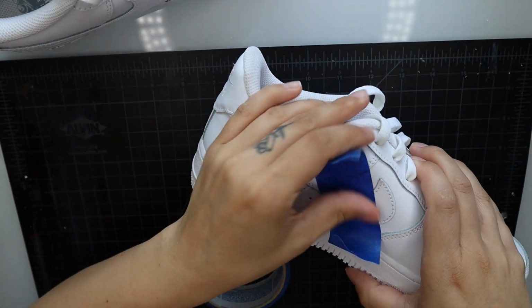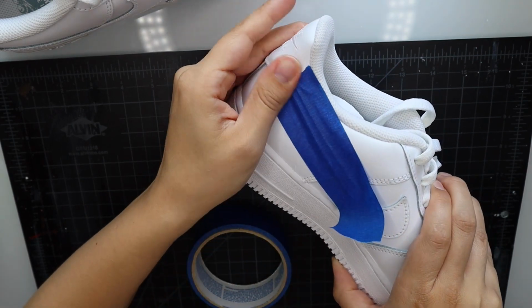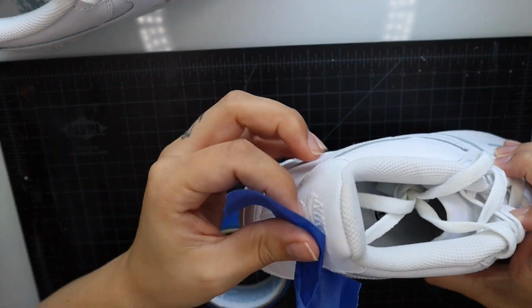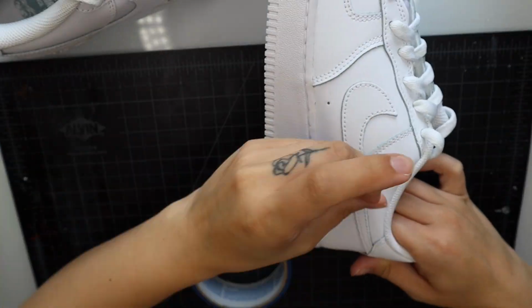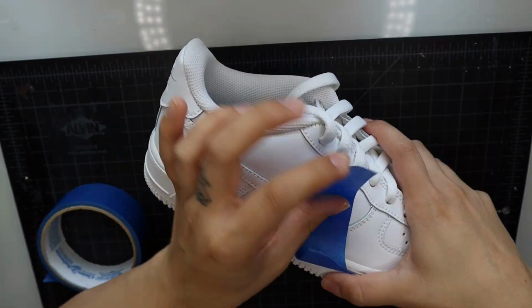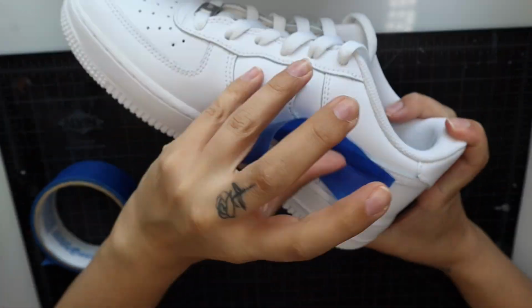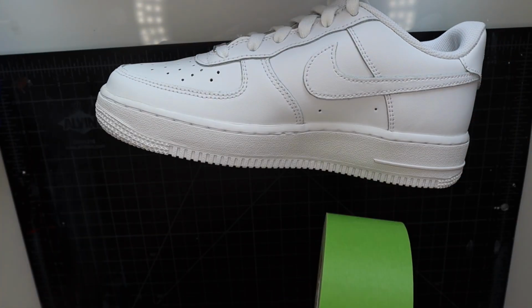Now that we've got it prepped, I like to take a piece of tape and go over all the areas that I used the cotton pad on. This is just to get rid of any of the little fuzzies the cotton pad left. If you leave this on the areas that you're going to paint, it will show through and the surface will not look as smooth. Then I'm going to go in with some frog tape.